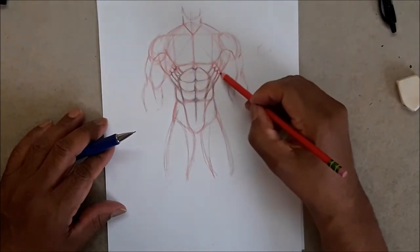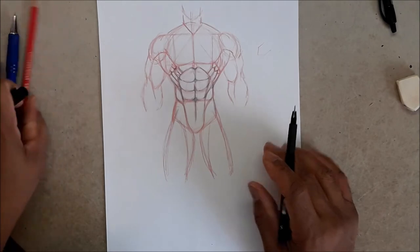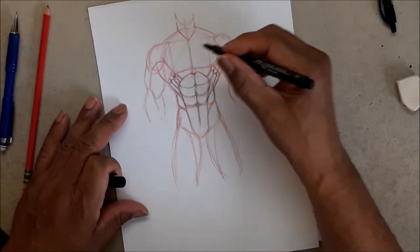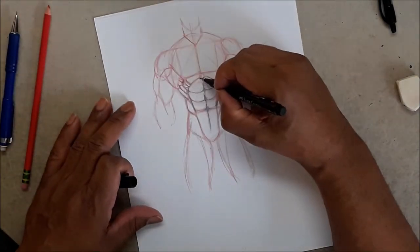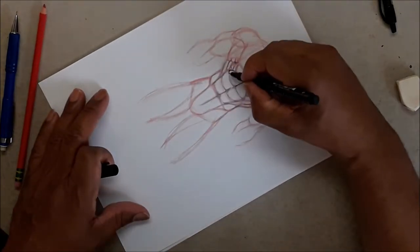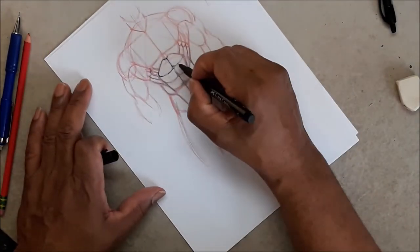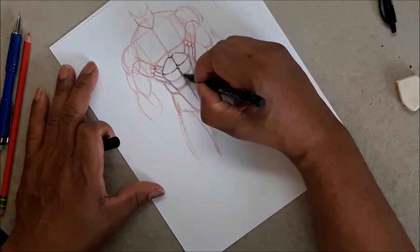I'm trying to think. I think that might be it for the abs. Let me ink this real quick, starting with the abs. This is going to be a really quick ink, not your publish-ready comic book inking. It's just really quick because I don't want it to go too much over 30 minutes.